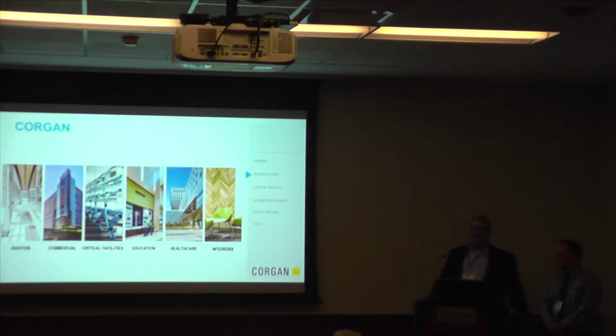We've got 6 different market sectors that we focus on that range all the way from aviation. So the new Hobby terminal expansion is a Corgan project. Commercial, office towers, and mixed-use residential. Critical facilities, the cloud, all your data centers and offices for some of the largest companies in the world. Education, that's what AJ and I specialize in, building 21st century learning environments. Healthcare, and corporate interiors.